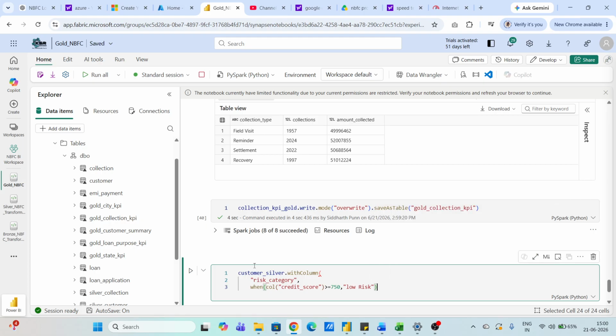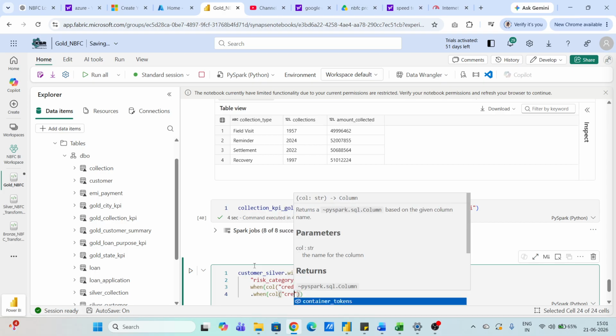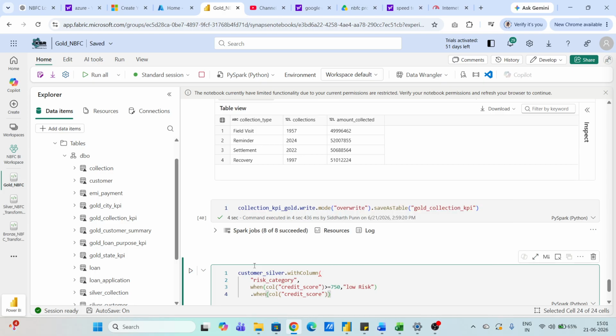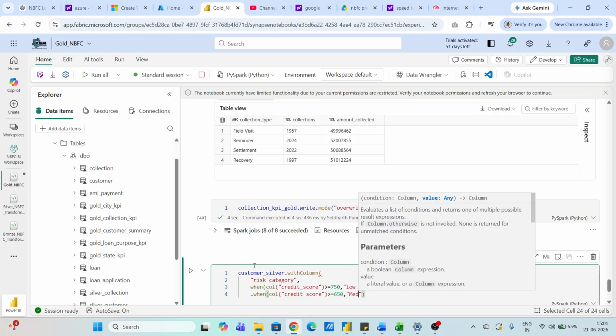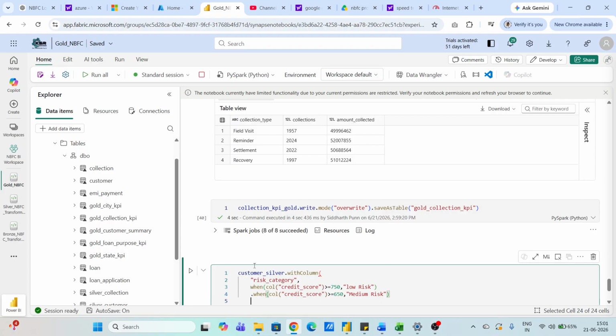Same, I would be using another statement, dot when, column of credit score is greater than equal 650, then medium risk, otherwise high risk, sorry.